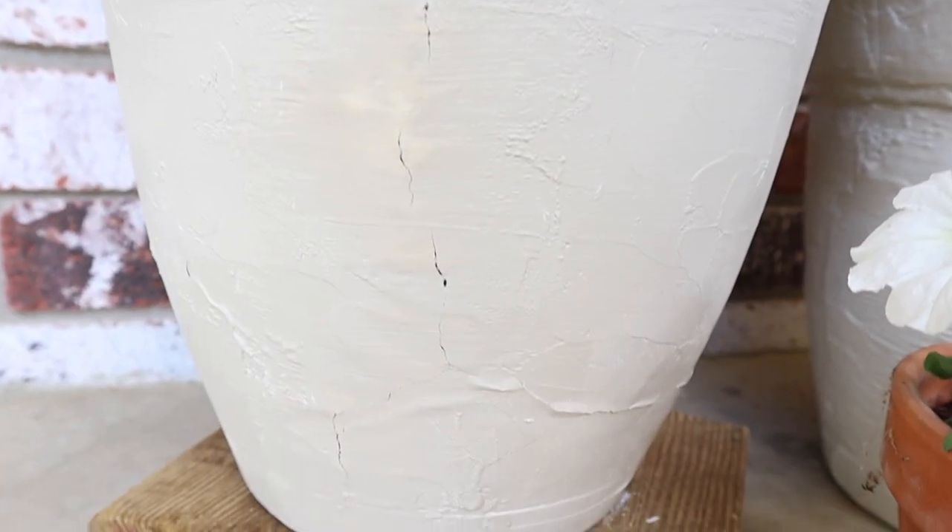It has actually been a couple of days since I've had the planters outside, and I'm having to refilm this outro because in the last one I said the joint compound method was my favorite since it was easier to work with. But since the pots have been outside, the joint compound has actually started to crack, so I'm going to have to completely redo that pot. I would definitely recommend the plaster — just use a more liquidy version so don't make it so thick — and that should solve the issue. I wanted to be open and honest because I want these to be things you can implement in your own home that will last.